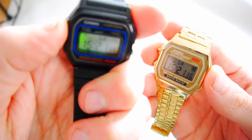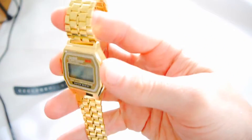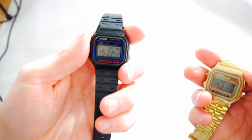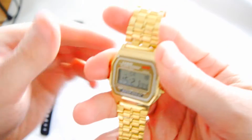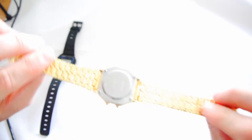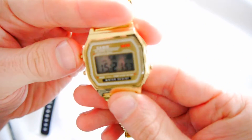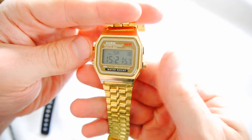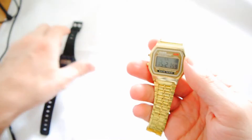The backlight — let me show you this one. Look at that. This is the A159W. In the UK this is £9.20, and this one is actually about £29 — so it's a lot more expensive, but you can tell where they've spent the money. You can see the flashing light in this one. Disco time. That's where the extra money's spent — you've got the gold and the disco lights.